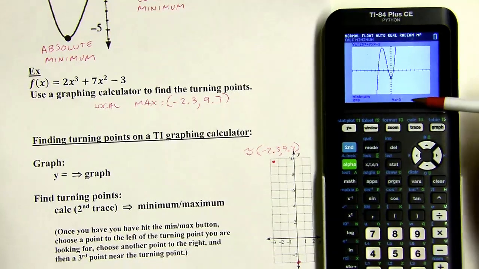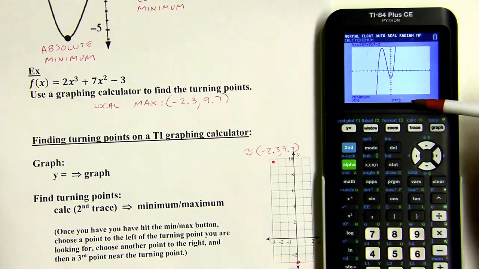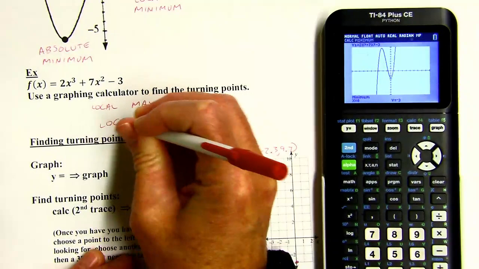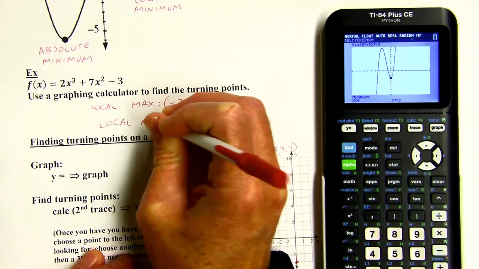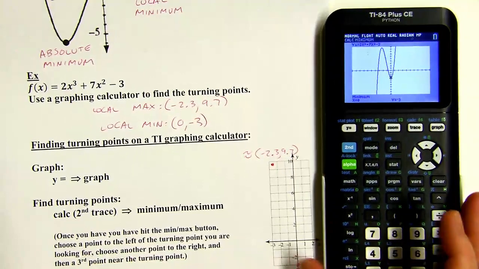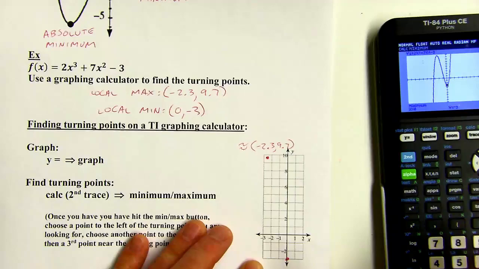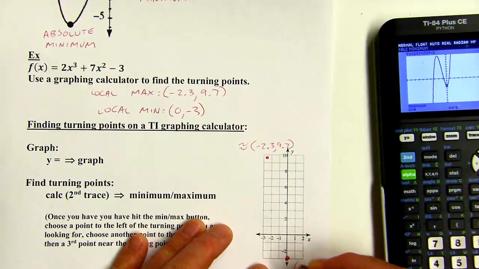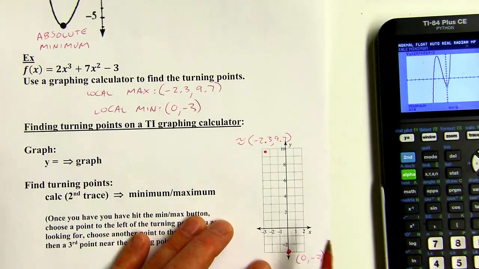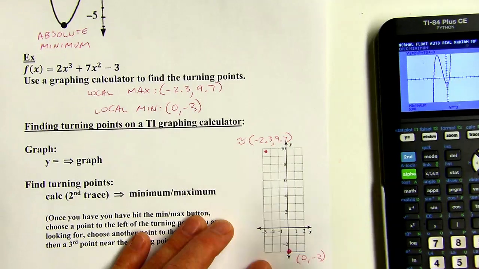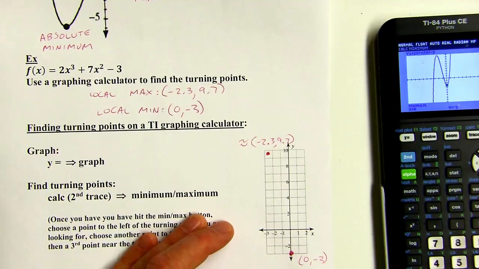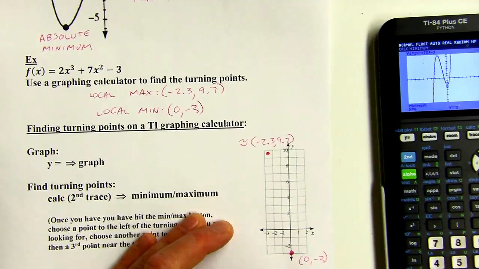And then that minimum does happen to be the y-intercept. So it's the point 0, negative 3. Okay, which I already had plotted because I knew that was the y-intercept. That's interesting. I just made this equation up, and it just so happened that the minimum was the y-intercept. Okay, so now I can sketch this in, and I've got those two very important points in my graph.